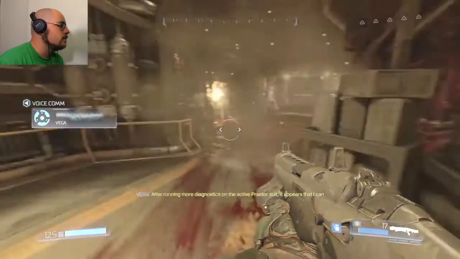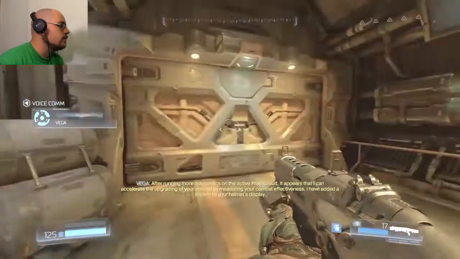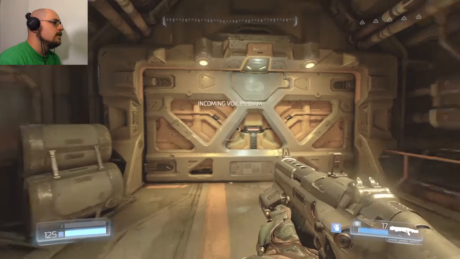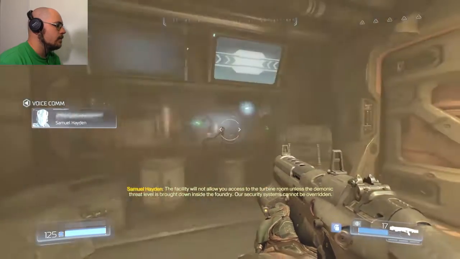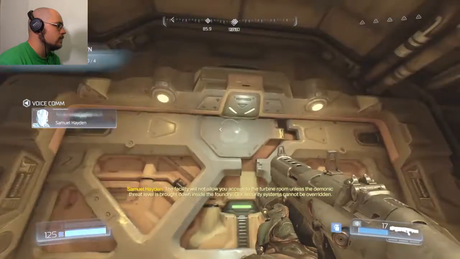Running more diagnostics on the active breeder suit. That's terrifying, that I can accelerate the upgrading of your arsenal by measuring your combat effectiveness. Oh yeah. I've added a tracker to your helmet's display. The facility will not allow you access to the turbine room unless the demonic threat level is brought down inside the Foundry.